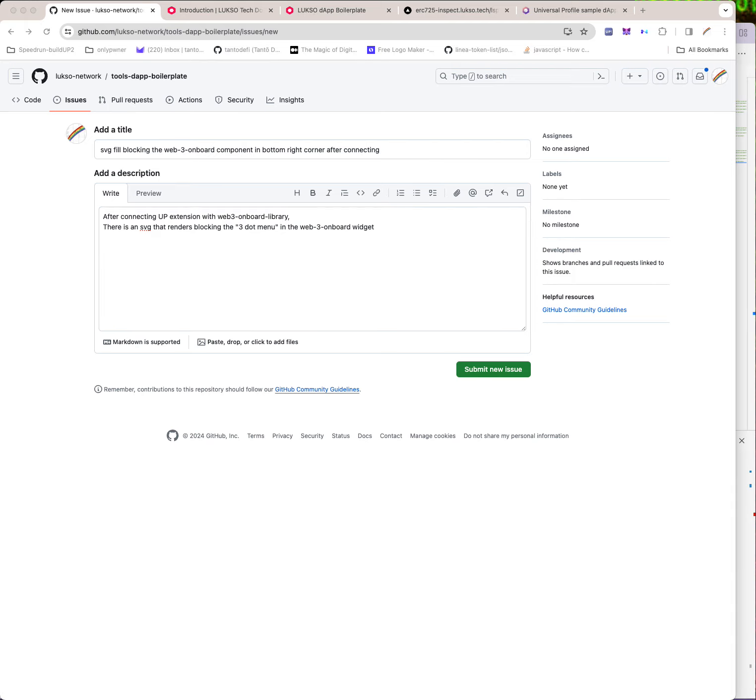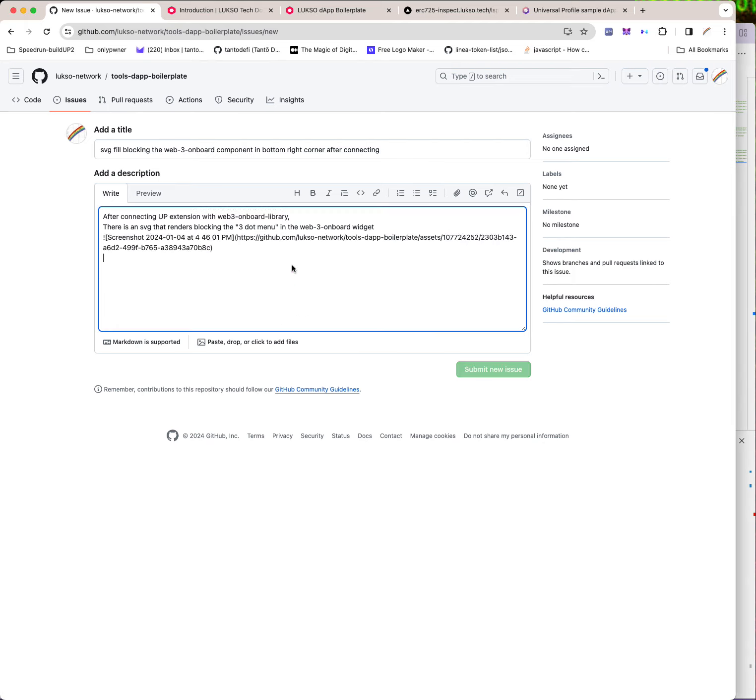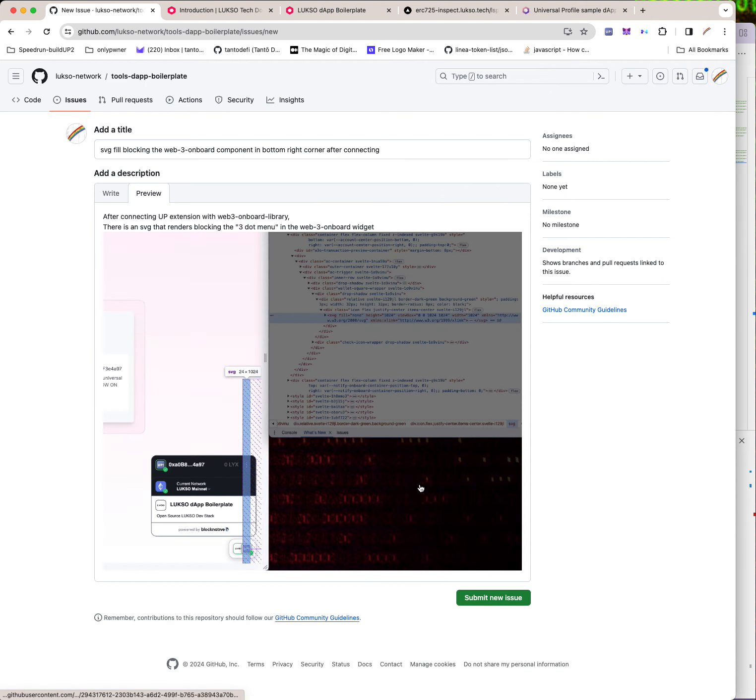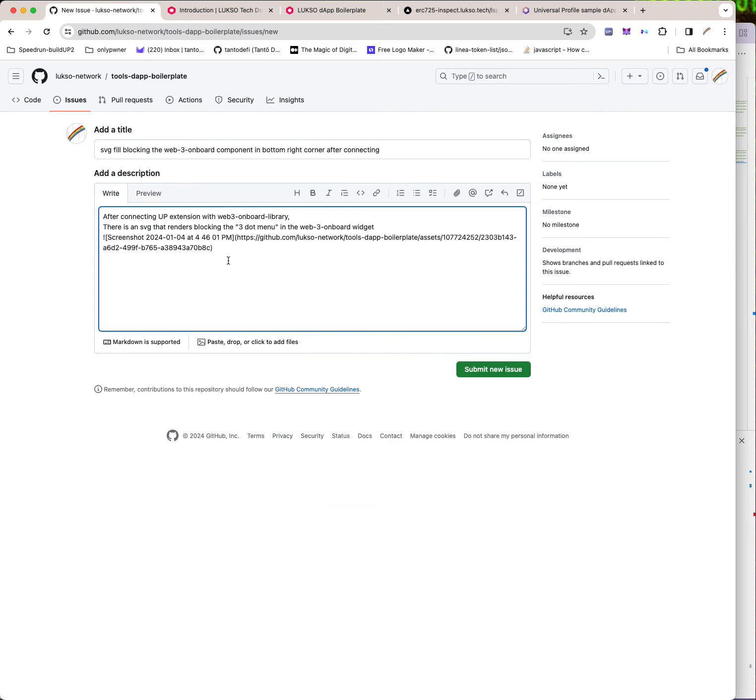Right, and now we can do something amazing. We can just drop our screenshot in. Let's preview it. Okay, that looks cool. And then at the end we can say: I tried this on both desktop and tablet breakpoints, and same result.